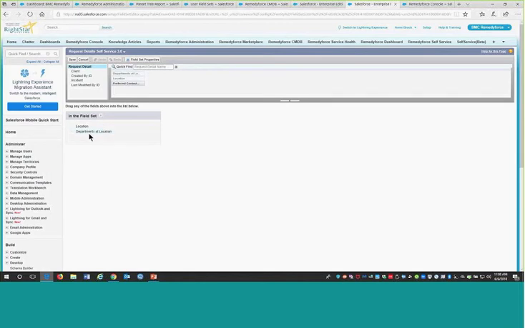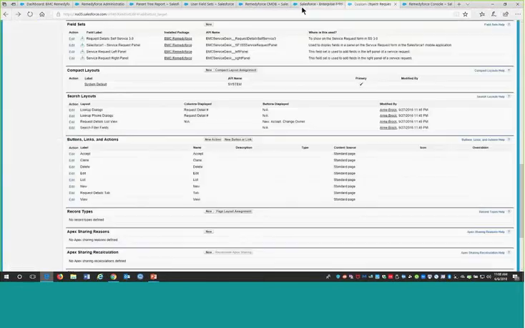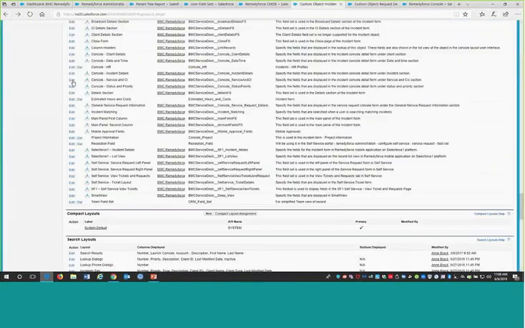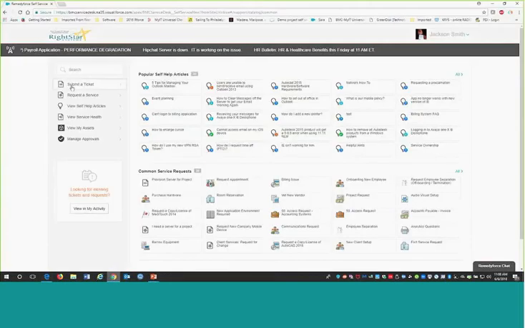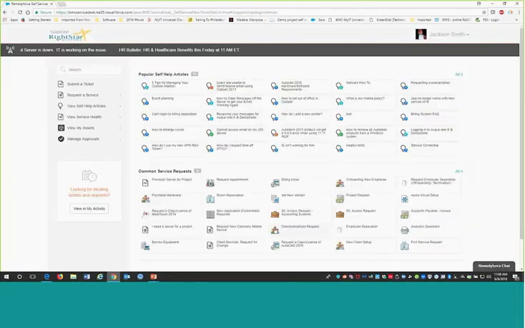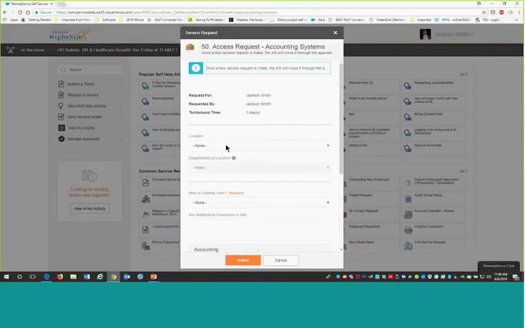It is available. It may be useful to some of you. It may not be useful to some of you. So I just wanted to make sure everybody understood what it did, because to be honest, when it first got released, I didn't understand. It's great if you want those fields. They might be more useful in incident than on service request. So on the submitted ticket, I see them up there. But it may be something you do want to have on your service request, but they are going to appear on all of the service requests. Just want to be clear on that.